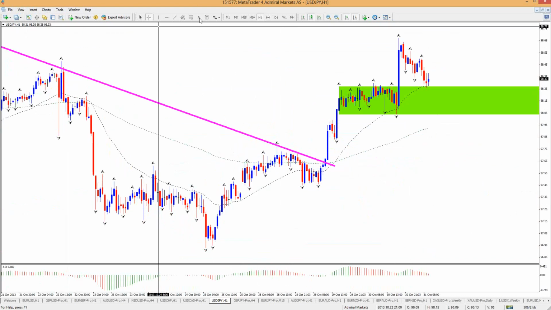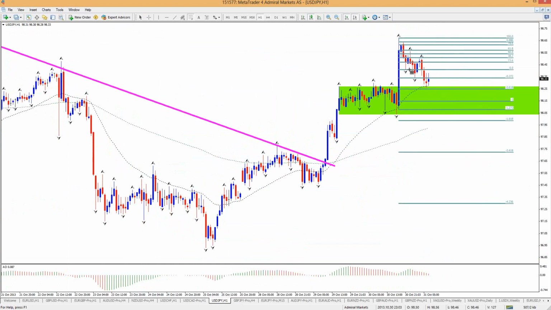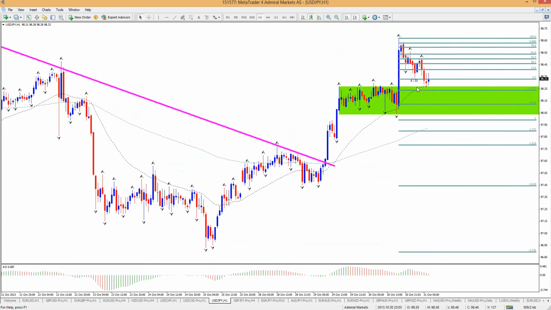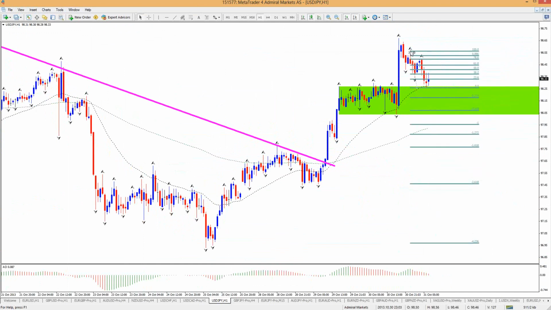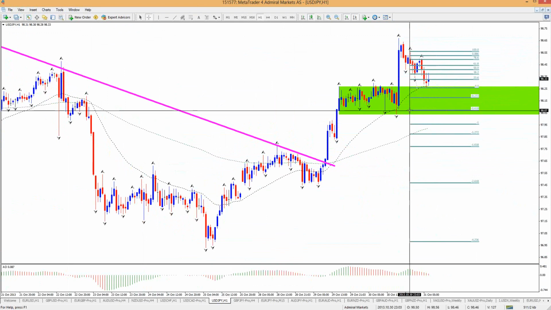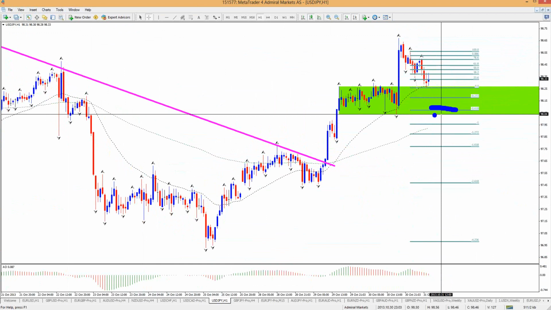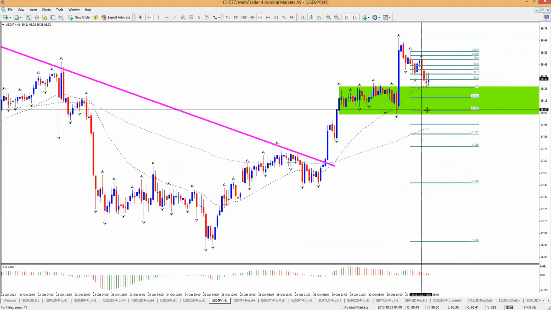If we put a fib on the first down move here, we can see that we already hit one of the targets, the minus 618 target, in fact. So that could be the bouncing area. Or maybe lower all the way at 98. So I think anywhere around 98.10 with a stop loss maybe just below 98 could make a lot of sense. Very tight stop loss, but it's high probability that if it does come as low as 98.10, that it will bounce off this minus 618.